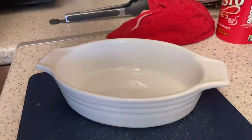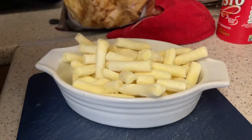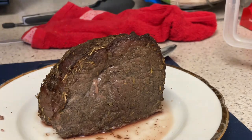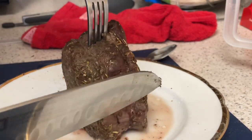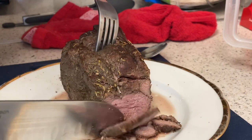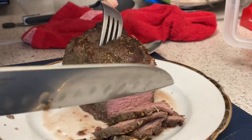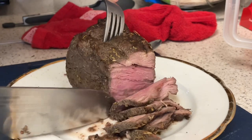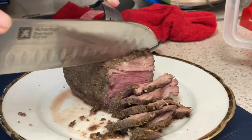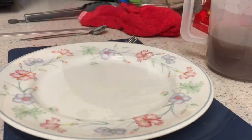I almost forgot about my mash. Oh, sugar. Too much. Carrots are now in. Well, let's have a little go on this then. Yeah, that's exactly how I want it. Medium. I think it's time to serve up.